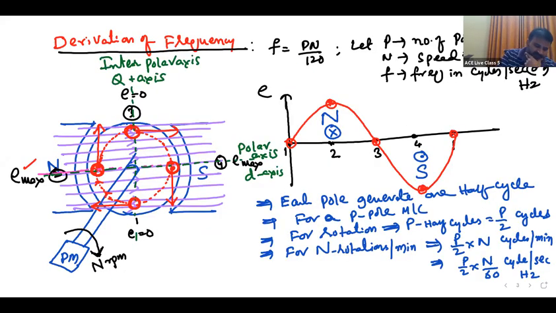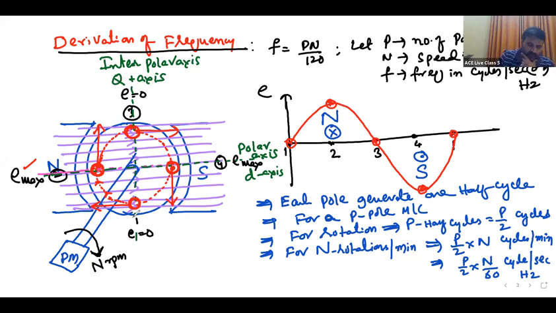When the conductor is going, I am taking only one conductor. That conductor only I am rotating. Don't think of four conductors. The same conductor is coming to here. When the conductor is at the first position, it is 0, second position maximum, third position 0. When the conductor is going under the north pole, it is generating a positive half cycle. When the same conductor is going under the south pole, it is a negative half cycle.